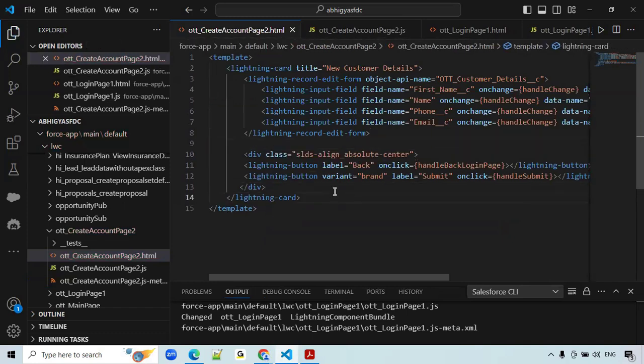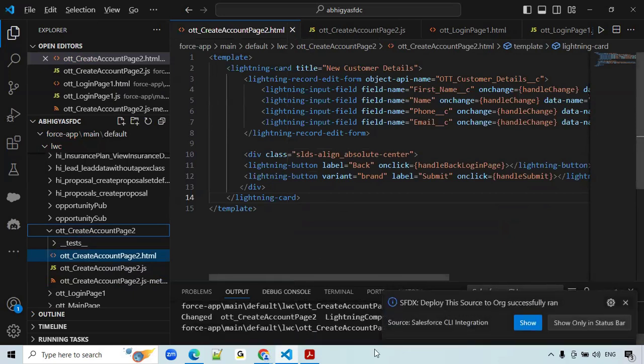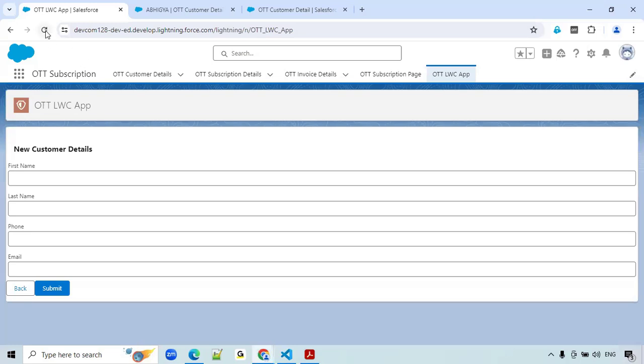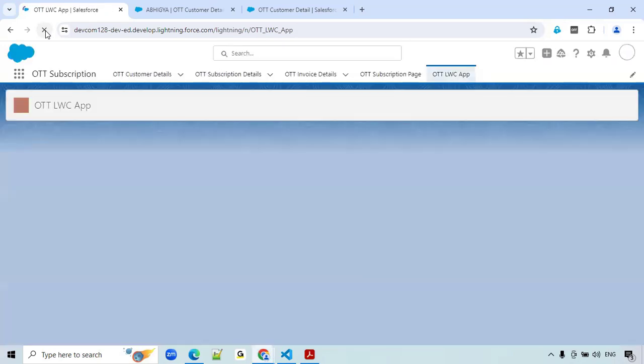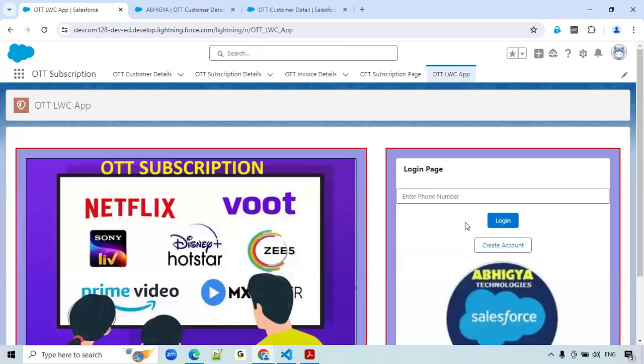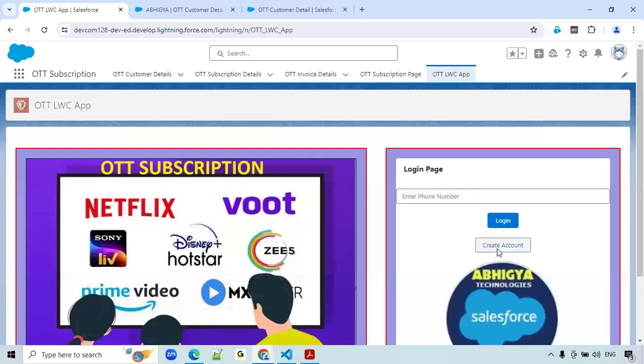These are the buttons. Okay, let's deploy this one. Refresh the page. Create account, see here, both are coming in the center. Once we click on back, here, create here.